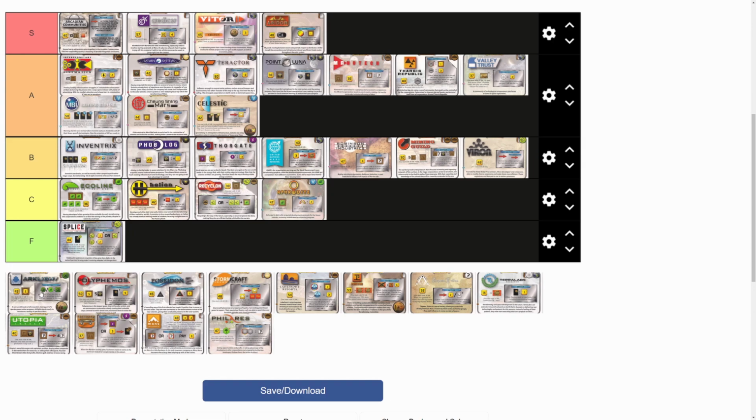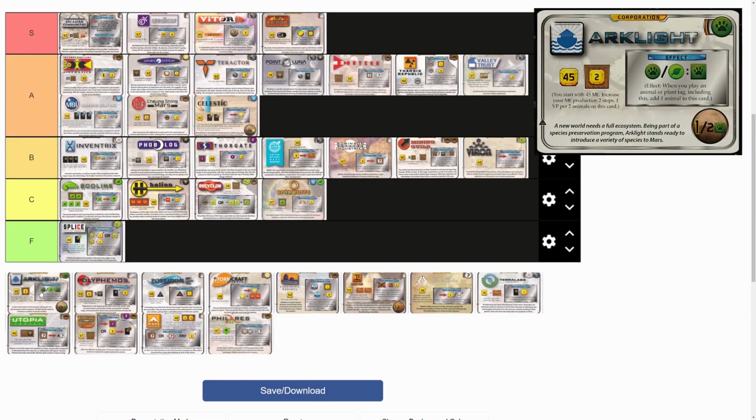Let's get to our first animal corporation, Arklight. It starts with 45 mega credits and 2 mega credit production. It has an animal tag, and its ability reads: when you play an animal or plant tag, including this, add 1 animal to this card. Also, the corp gives you 1 point for every 2 animals on it.